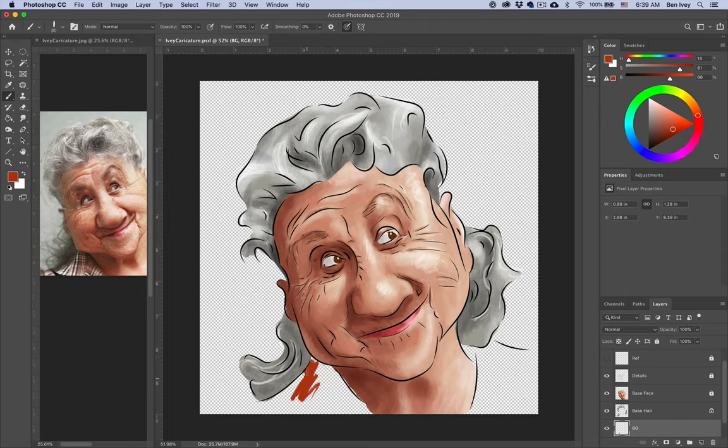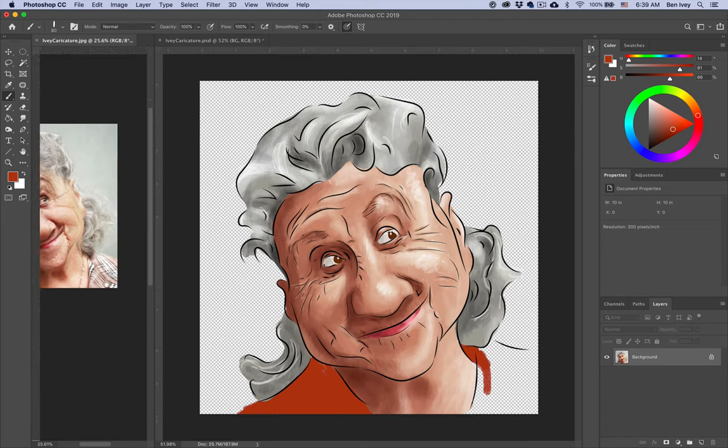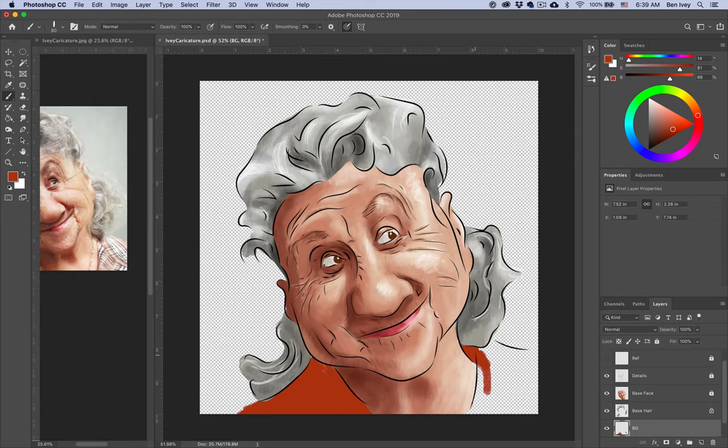I don't want this to be the main focus, so I don't want it to be too bright or conflicting with everything else that she's wearing, but we're just going to kind of rough in this. And on this side, she's got like a little collar. Since I'm working underneath all of the other layers, very easily it blends in and doesn't conflict with the hair or the painting that I've created.